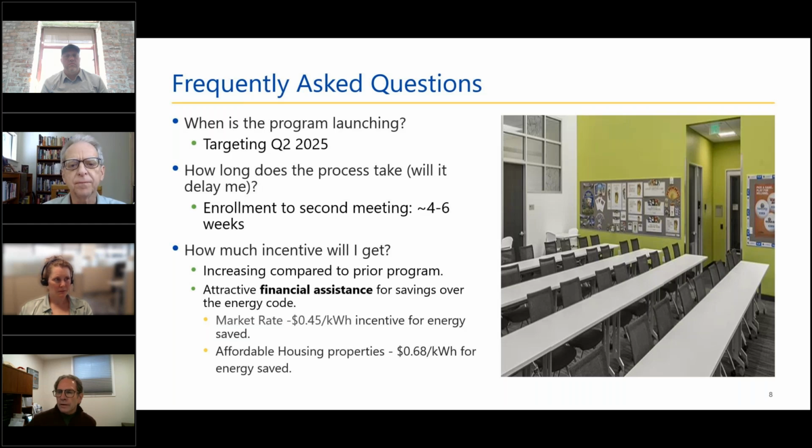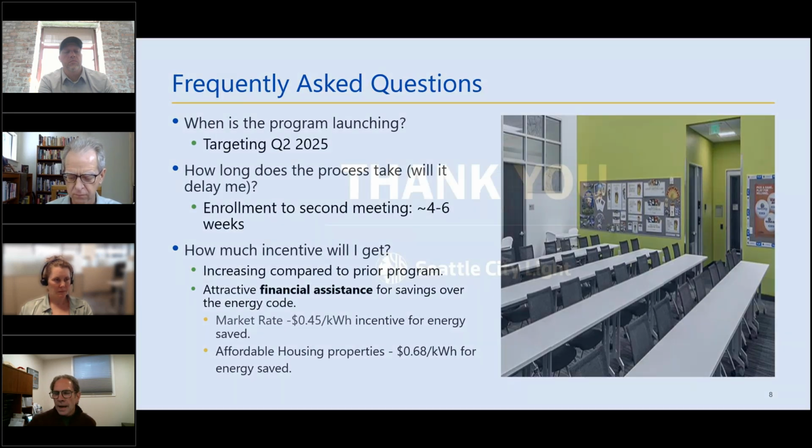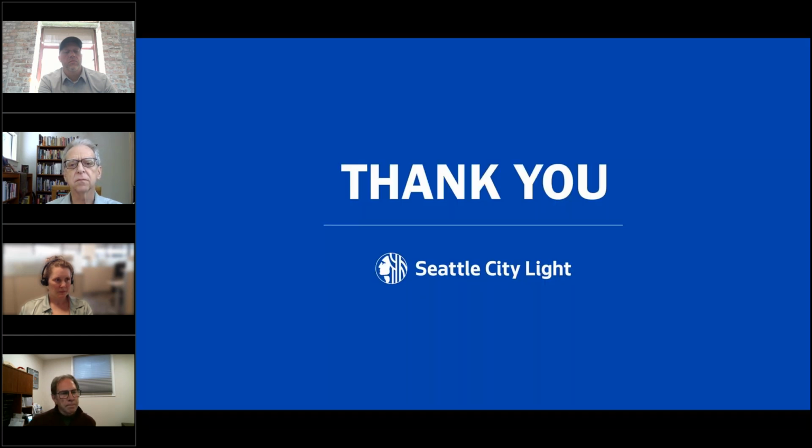And how much incentive will I get? It's significant, and we describe these again. It's formulas that drive the numbers, but a simple yardstick is that we generally see in Washington these incentives come out in the 20 to 30 cent per square foot up to the 90 cents to $1 per square foot range, and that's a simple yardstick you could use. And with that, let me hand it back to Katie so we can help you get wrapped up.